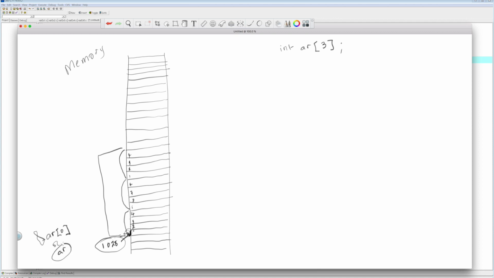The name of the array is the first address of the array. This is going to be very important to know. So the name of the array is the first byte address, where the first byte is located. Otherwise, you could use the first element physical address, with the ampersand. &AR[0] is going to be that same value as AR, which is the address right here.